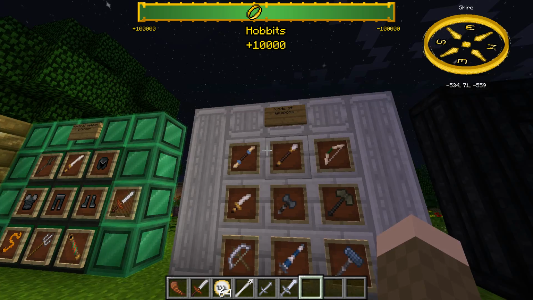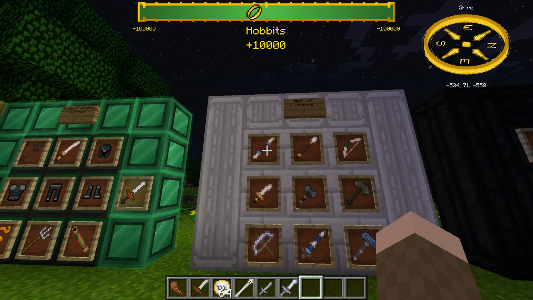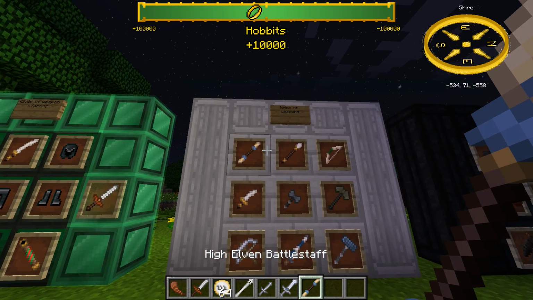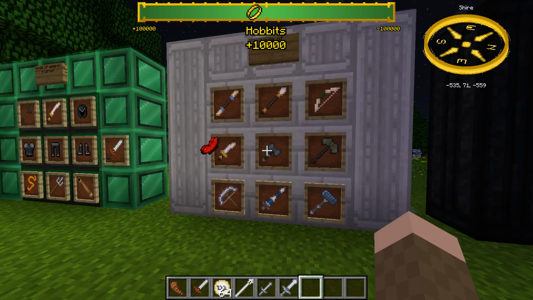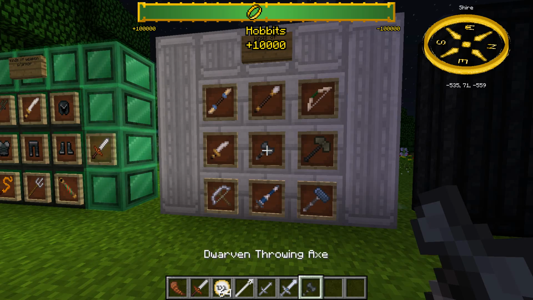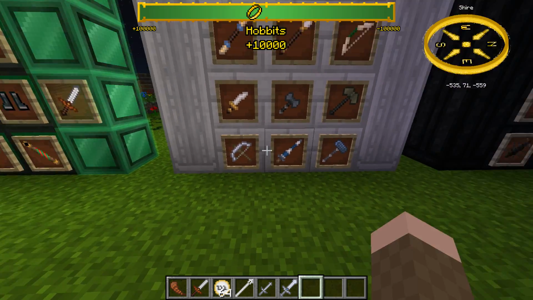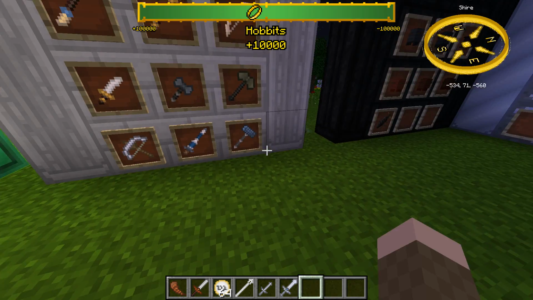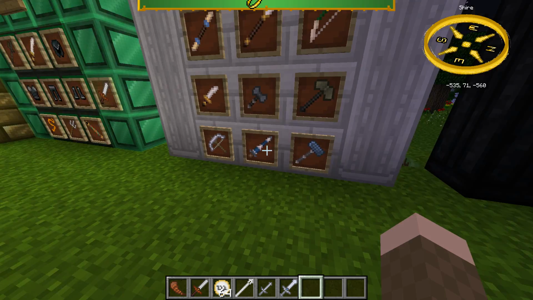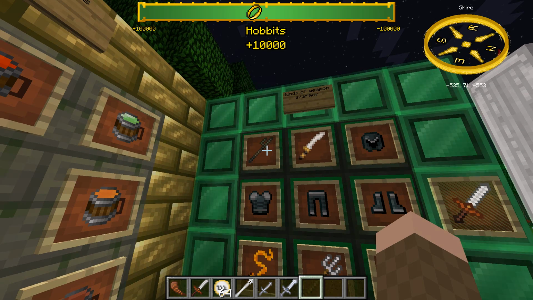Now, the kinds of weapons. There's a lot, especially since the beta 25. Now, there is the battle staff, the spear, bow, dagger, axe, throwing axe, the battle axe, crossbow, a lance, which is only in Dale-Rohan, warhammers, and on this side we have kinds of weapons and an armor.